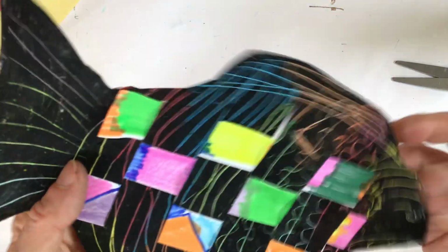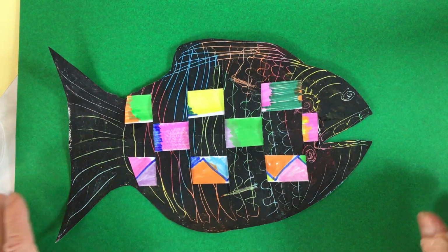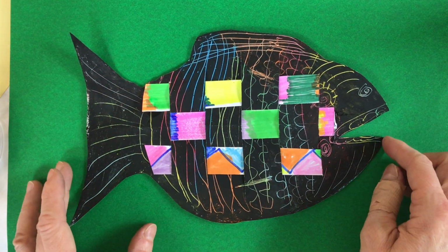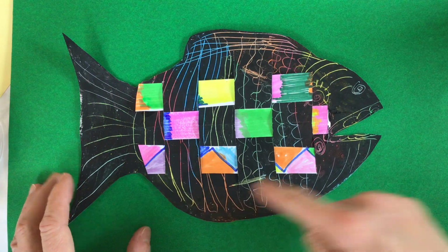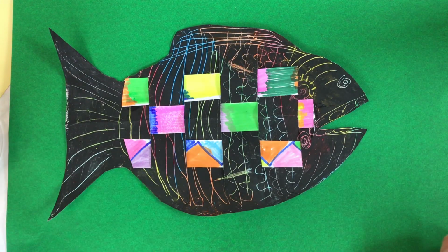So I'm going to pick up my fish now. I'm going to put it on top of this green ocean, and there's my fish. Paul Klee inspired fish with weaving threads going in and out of your fish.